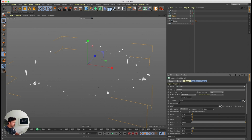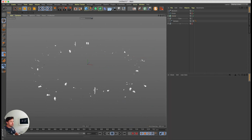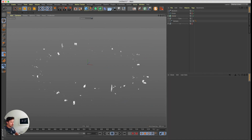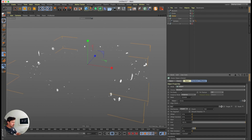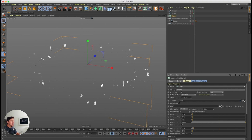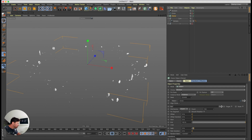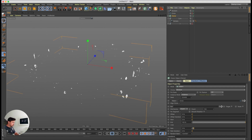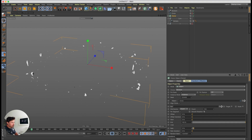You can move them around the spline, so I'm going to put the rate up. Doesn't need to be that high, let's try 6%. So I'm going to have it a little bit slower than that, you get the idea. I had it really slow in the animation, but just so you can see it. It's doing something a little bit nasty, you're seeing these little jumps here. What you want to do is just tick smooth rotation, and that will fix that.